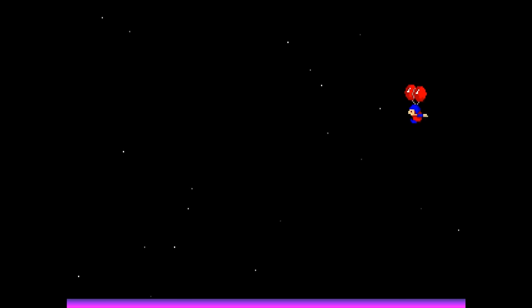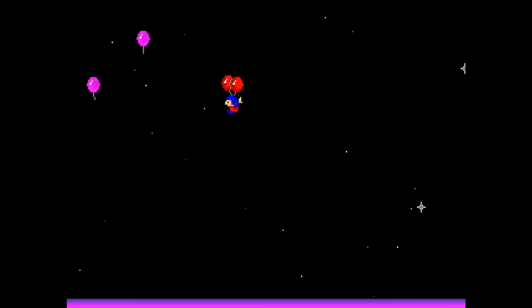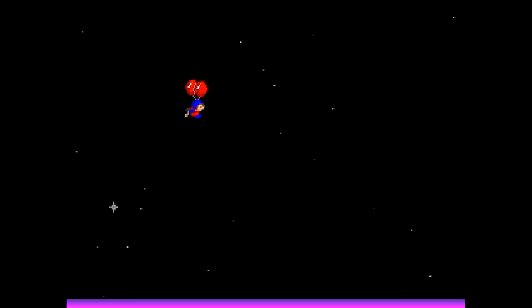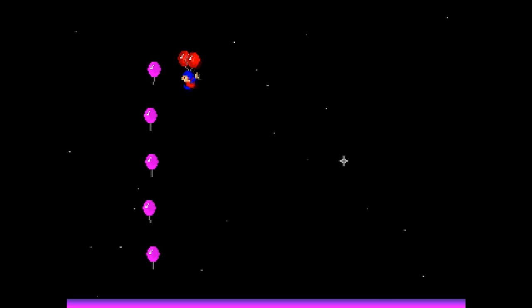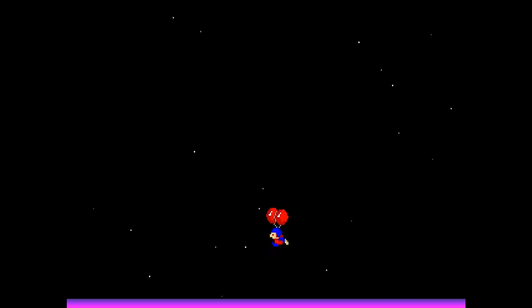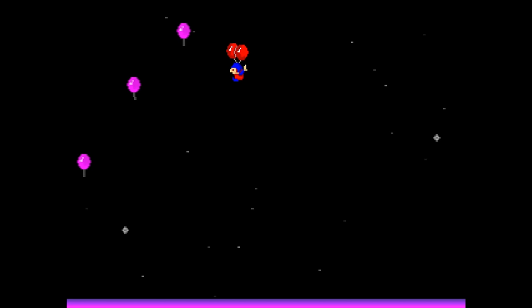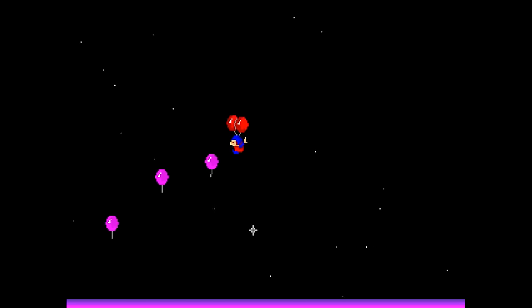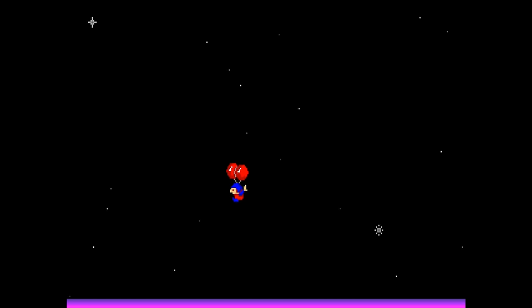Although we have levels here. Balloon Trip in Balloon Fight didn't have levels. It was just go for as far as you could. So here's something that's different with this game compared to Balloon Fight, is that your inertia doesn't last forever. See how I just stopped going right there? I didn't push the right key. That happened automatically. So there's actually some damping to your inertia in this game, whereas in the actual Balloon Fight, there's no damping. So if you start going in one direction, you keep going in that direction. So that's a bit different. I imagine that'd screw me up big time if these levels got any more difficult.